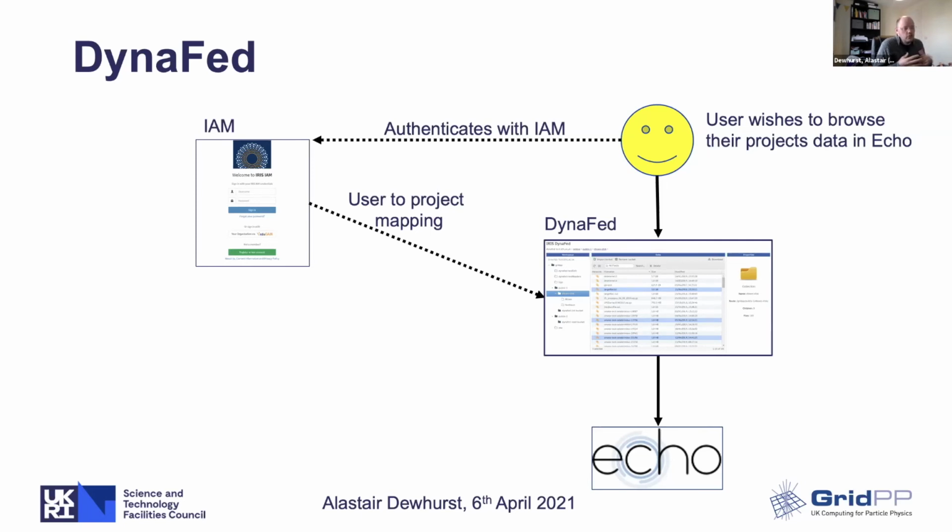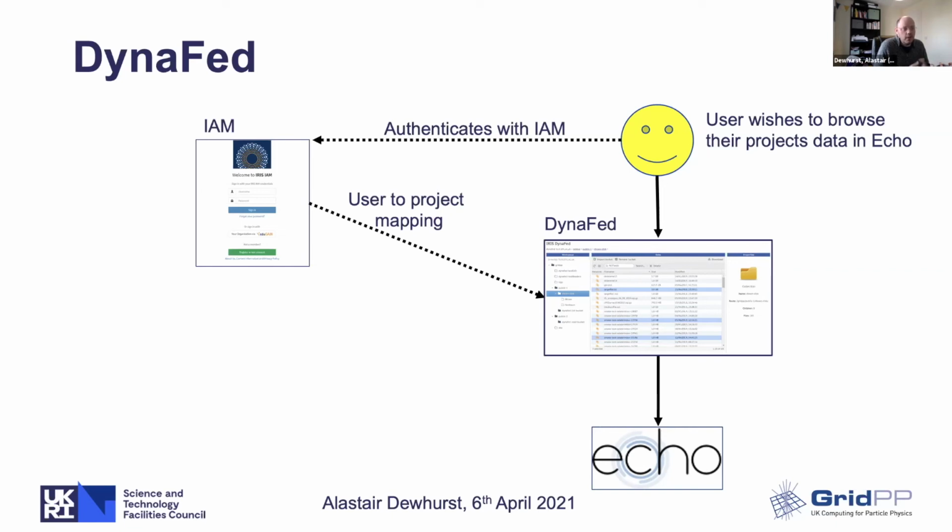If somebody didn't have any account to log in at all, the IRIS one is meant to allow pretty much anybody with a university account to log in, but even if they didn't have that, say you were working with a commercial partner, you can send them the pre-signed URL and they can use that, or you can attach the pre-signed URL to a job you're running and leave it away. So this was a project, and it really evolved. The interesting thing is that when we started the Dynafed project, it was about, let's do TPC, let's do other things with it. But actually what users wanted was just a really simple way of accessing their data. And this is it.